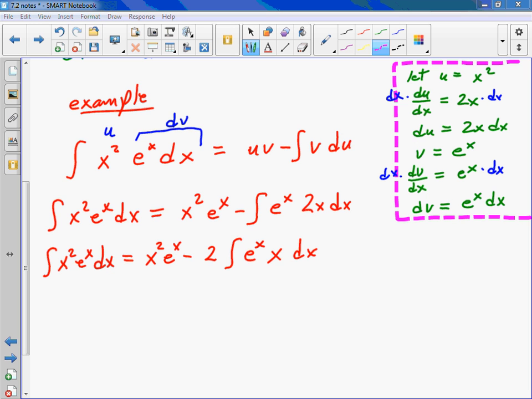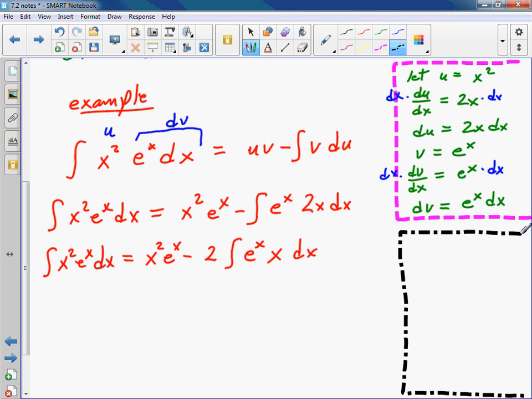So at this point, a lot of you can solve this one directly. We do have another integral here. But I do want to show you the technique of integrating by parts a second time, since we still have a product here. And as we said earlier, integration by parts reverses the product rule. So let's think about this and do it a second time. Okay, I'm going to make another sidebar. And as I said, I know this is fairly simple. I'm probably going to drive Derek crazy. But let's just do it a second time.